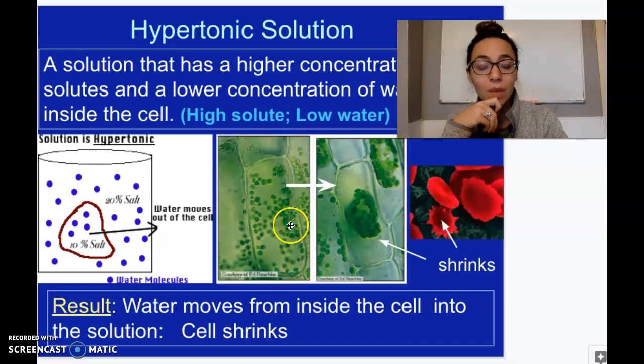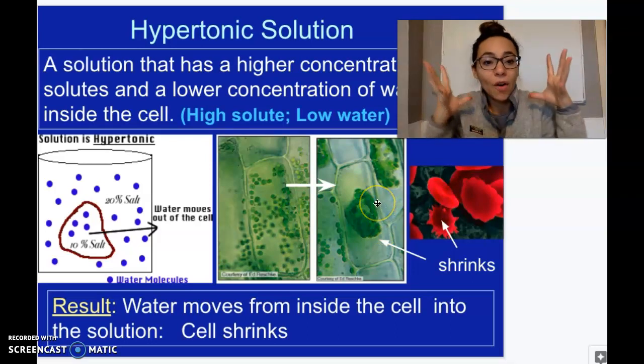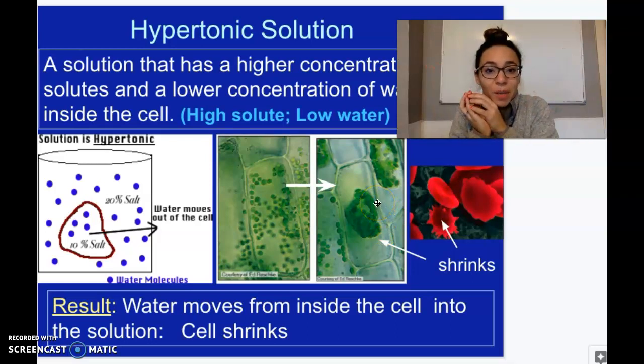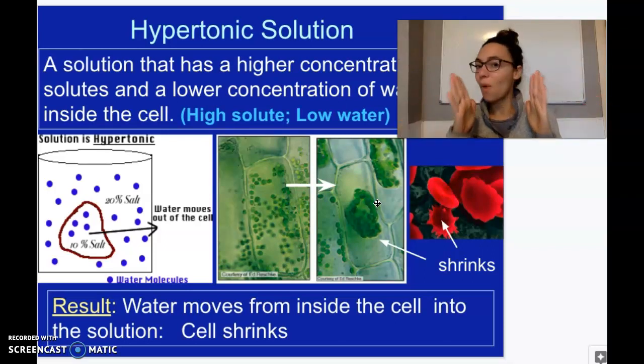What this looks like with a plant cell is kind of cool. Since plants have those hard cell walls, which you can see here, this rectangle shape, all these little green dots are the chloroplasts inside the plant cell. When it shrivels up, the cell wall remains the same size. It's only the cell membrane and all the other particles of the cell that shrivel up, which is kind of cool, right? That cytoplasm is what's being removed from the cell. So that hard structure of the cell wall stays put, but the cell shrivels up. Kind of cool.